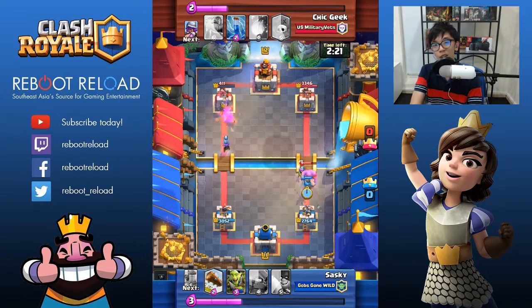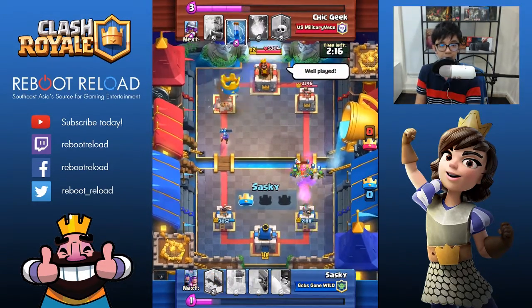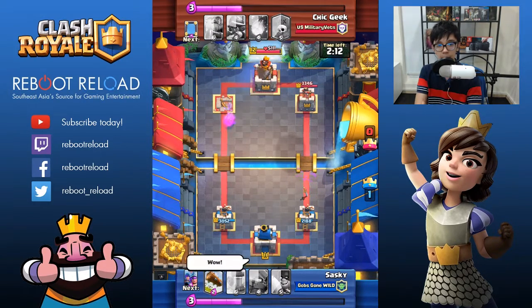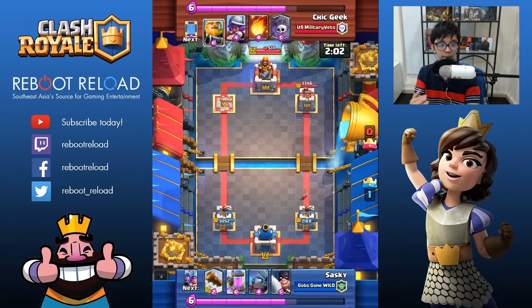Here he's throwing level 12 Fire Spirits at my push on the left. It's not gonna do it. Unfortunately for him, Bowler isn't a great pusher by himself because he can be easily distracted and he's pretty slow. So we are just stalling and waiting for our opponent to see what we can do to react.